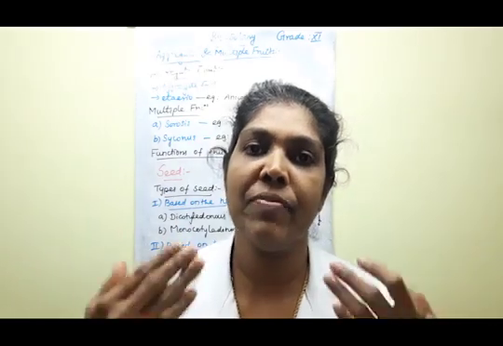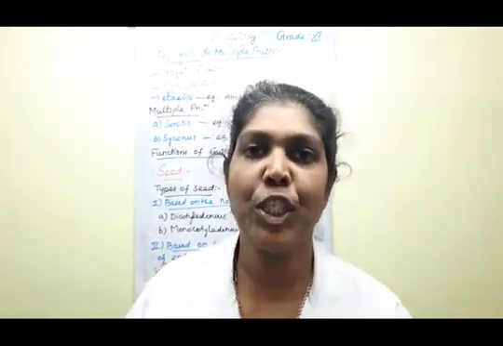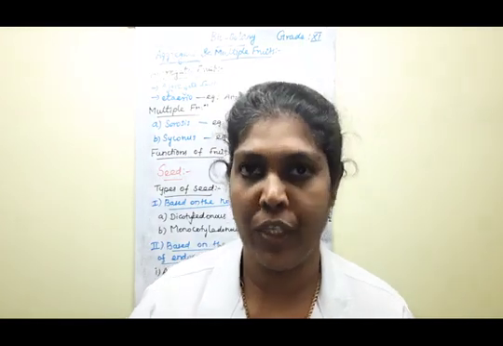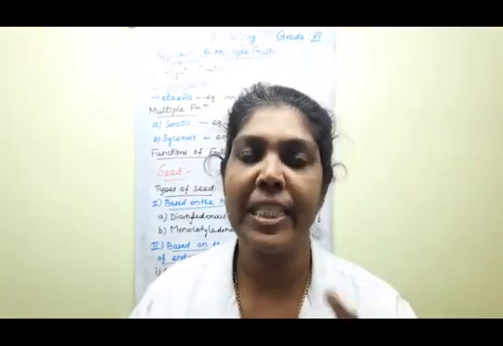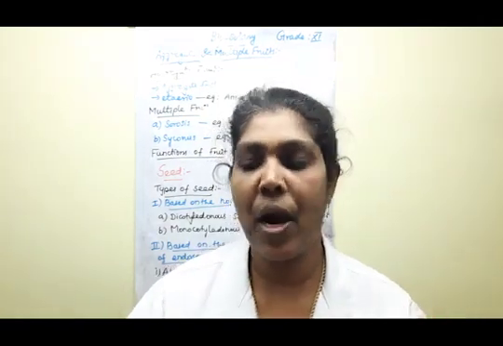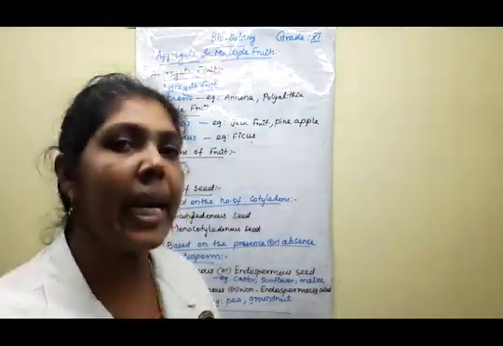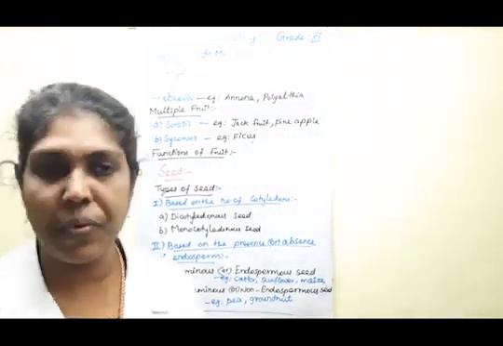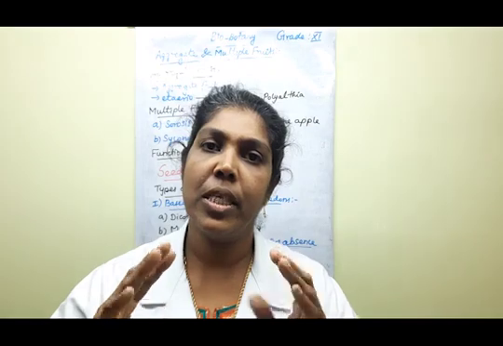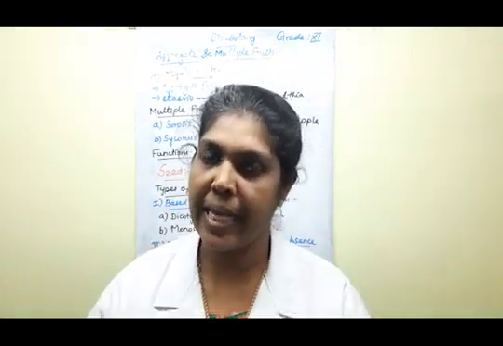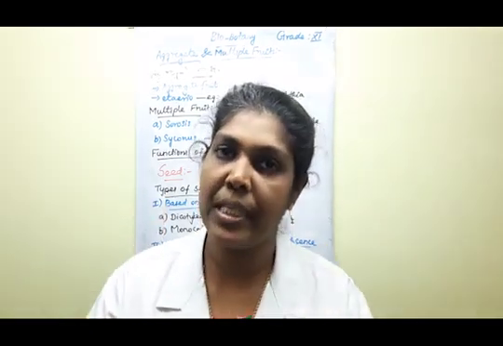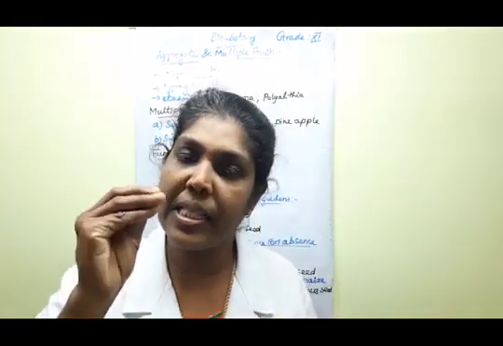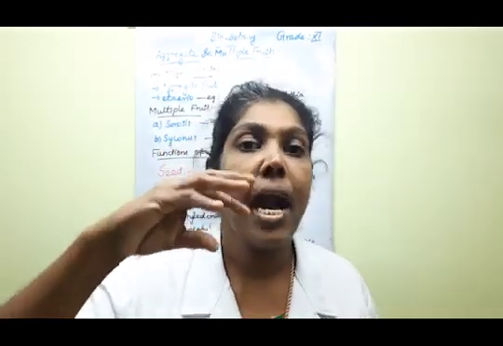Okay, so in today's class we are moving on to learn about the next type, the second major type of fruit, the aggregate fruit, and then multiple or composite fruit. First we are going to learn about the aggregate fruit. So the second major type of fruit is the aggregate fruit. The aggregate fruit is derived from a single flower, with a single pistil, but the pistil is present in an apocarpous condition.